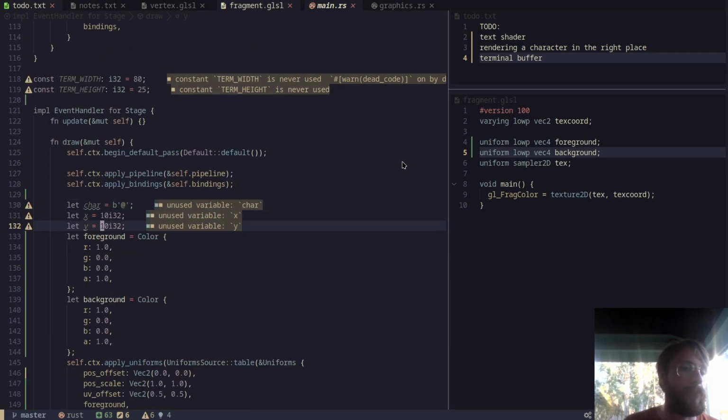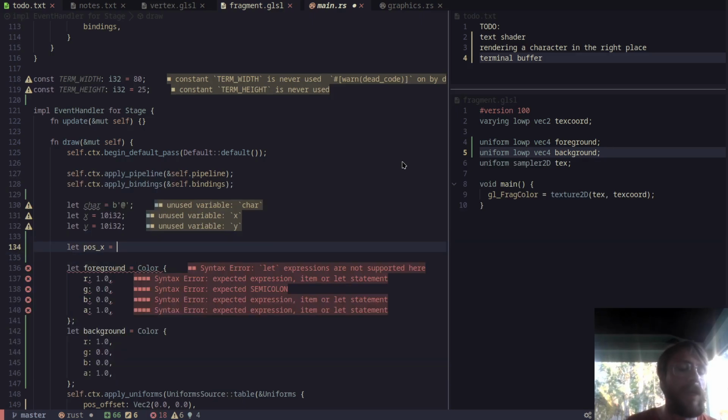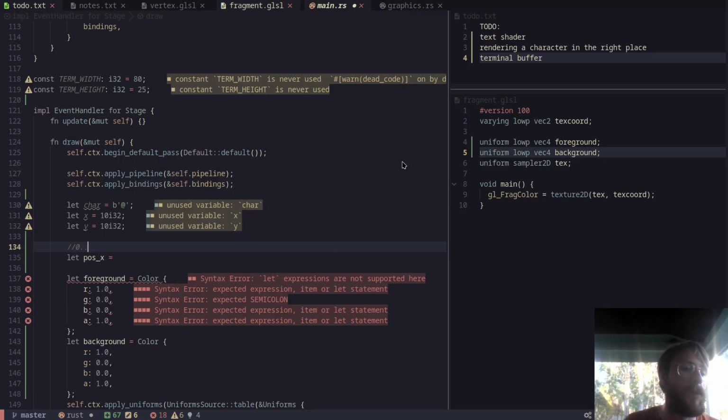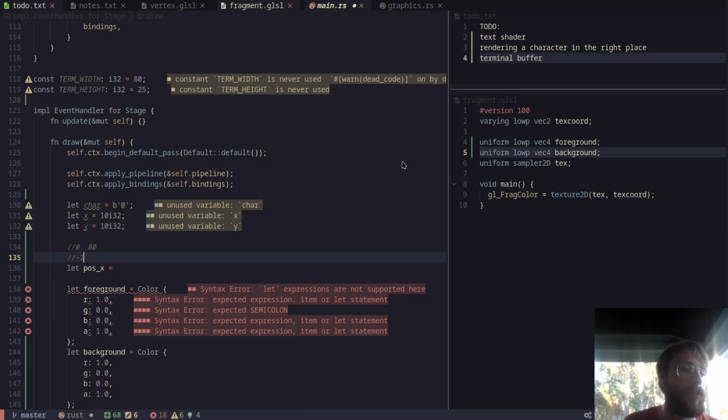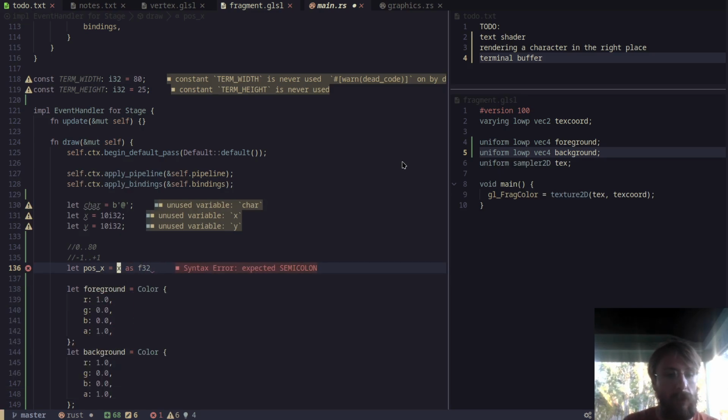It's going to be 10, right? Okay. So the X position of it. First of all, we need to get into, well, basically we're going from 0 to 80 to -1 to +1. So you can take the X as an F32. Can I divide by 80, term width as F32?